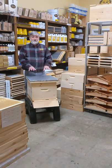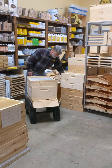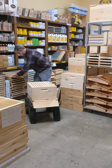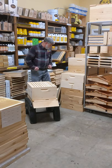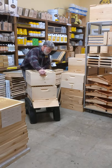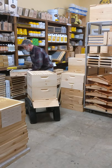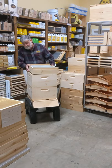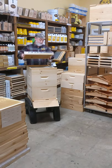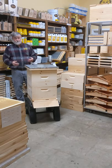After they draw out all 10 frames, you want to remove the telescoping top and the feeder — there might be some sugar water left in it — and you want to add another deep box. Then you would put your feeder and your inner cover back on, and then your top on top of that. And that is your two deep setup with a miller feeder.